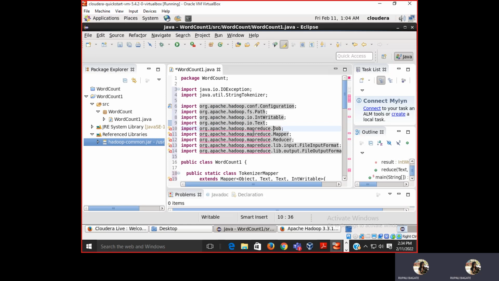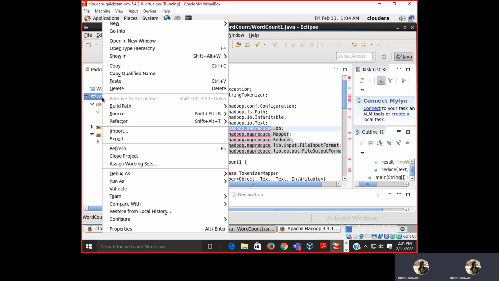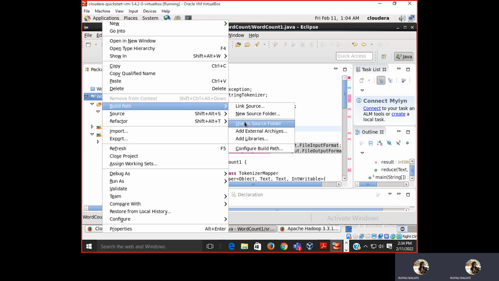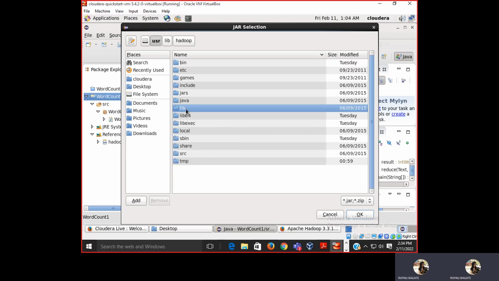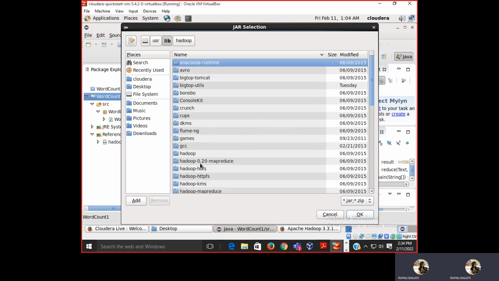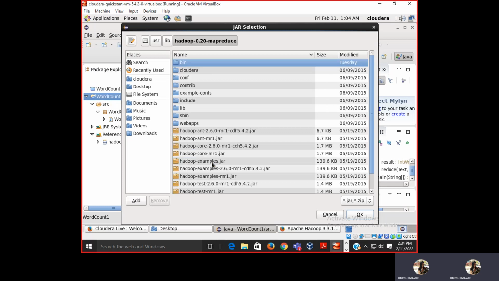Now we still have some errors, so we need to import the Hadoop MapReduce jar as well. How to do that? Again, right click on the project, go to Build Path, click on Add External Archives, click on usr, double click lib, then click on hadoop. Now click on hadoop-0.20-mapreduce.